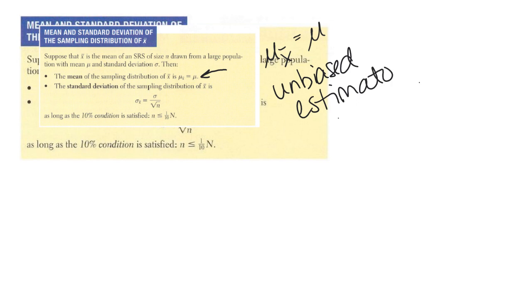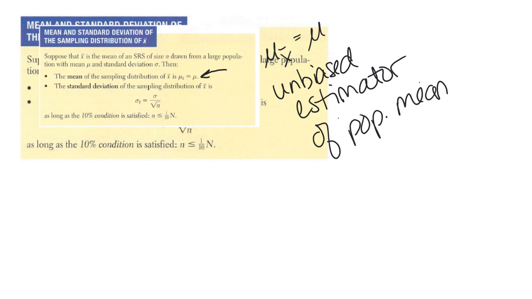So the mean of the sampling distribution of X bar is the same as our population mean. This is the same as we had for proportions, right? The mean of my sampling distribution of means is the same as my population mean. Notation is going to be super important, and we must make sure that we're doing it. And again, this tells us that the mean is an unbiased estimator of the population mean, the mean of our sampling distribution.